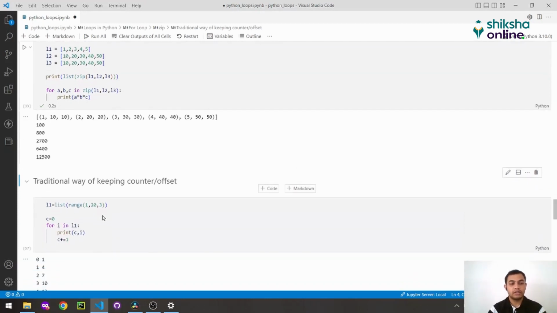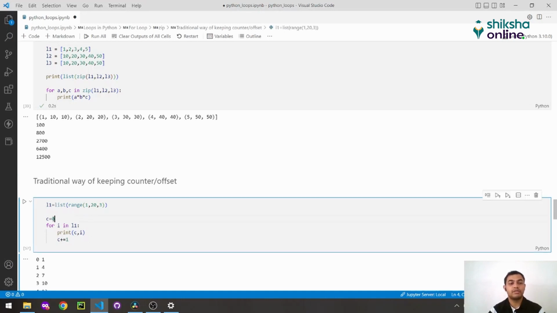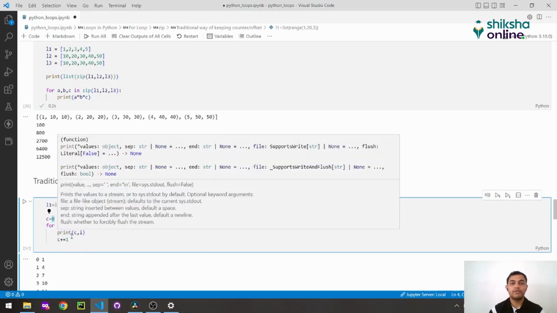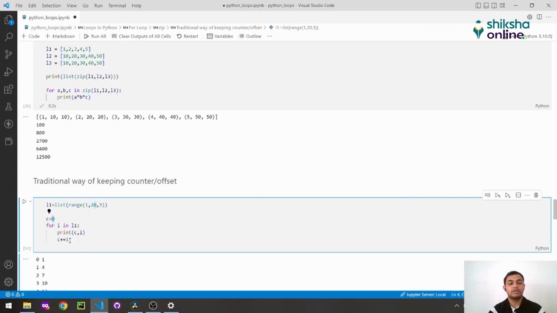So the next thing that we're going to look at is, many a time we see that we need a counter to count the number of loops or iterations that have gone by. Traditionally, if you are familiar with C or Java or any other language, we have seen that we can use a counter variable which can be initialized to 0, and every time we iterate, before exiting the loop, we increment the counter by 1 or any step value, so that we have a count of the number that is getting printed.